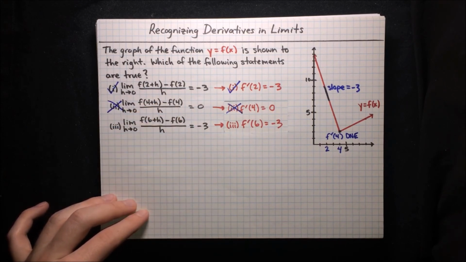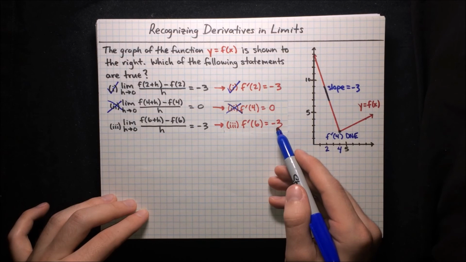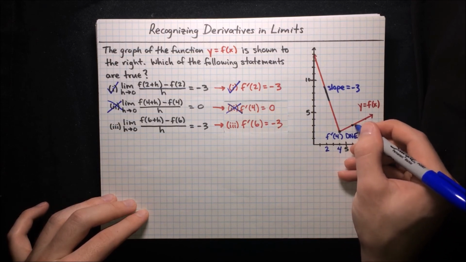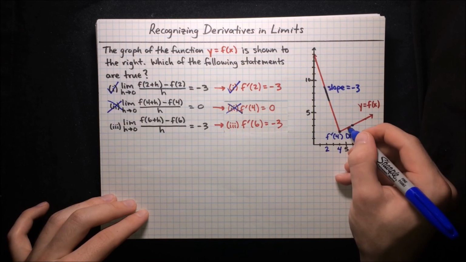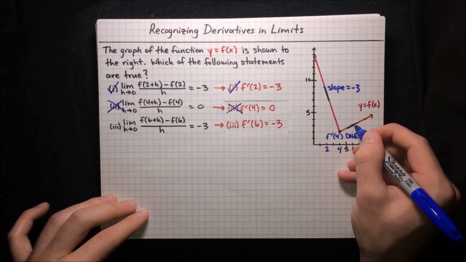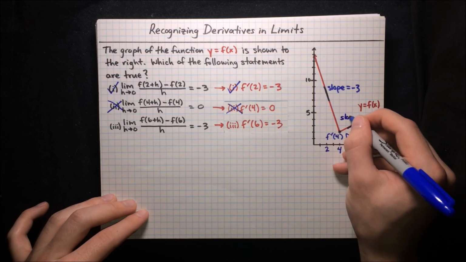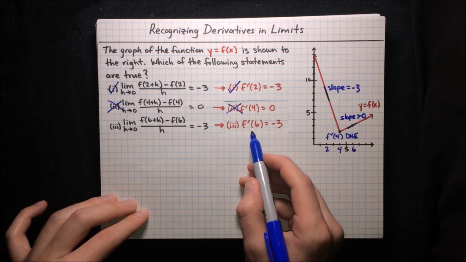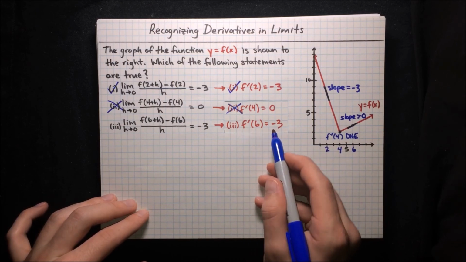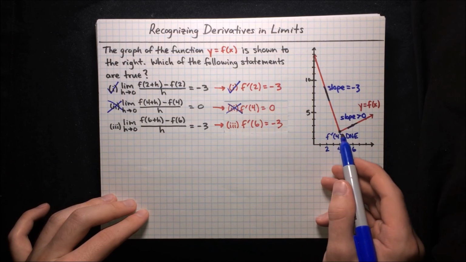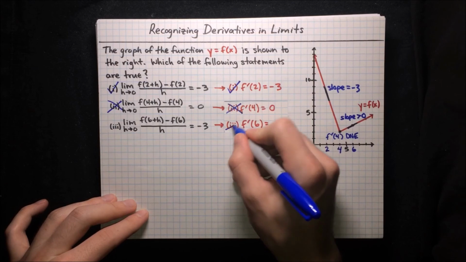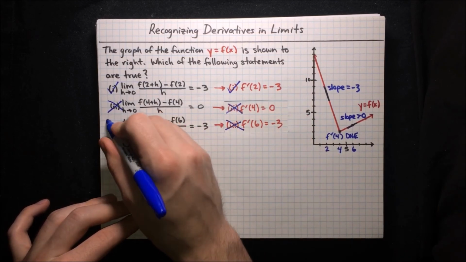And how about statement 3? f prime of 6 is equal to negative 3. Well, again, just the slope of the tangent line of the graph at the point x equals 6. That's right over here. So we're talking about this point here, well, the graph is just a straight line. It's going upwards. Can that have a slope of negative 3? Well, at this point, we have that the slope is definitely greater than 0. So that means f prime of 6 has to be greater than 0, which means it can't be negative. If f prime of 6 were negative, then this section of the line would have to be going downwards. But it's not, it's going upwards. That means this statement is not true. That means the original statement is not true either.